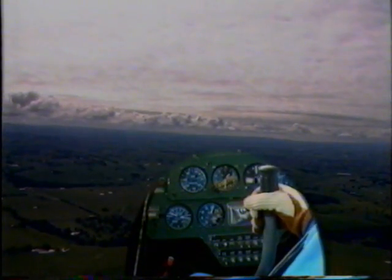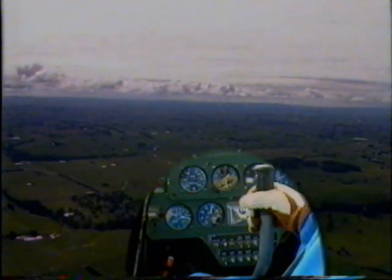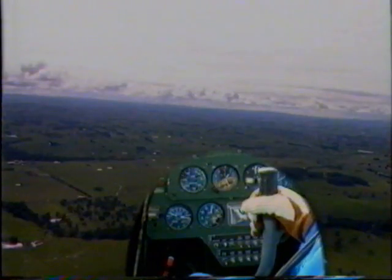If we need to go down quicker, we just reduce our manifold pressure and the aircraft will descend at a faster rate.